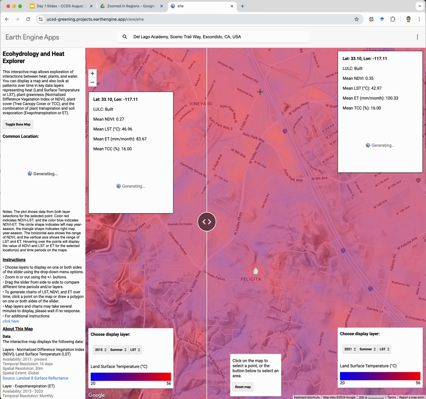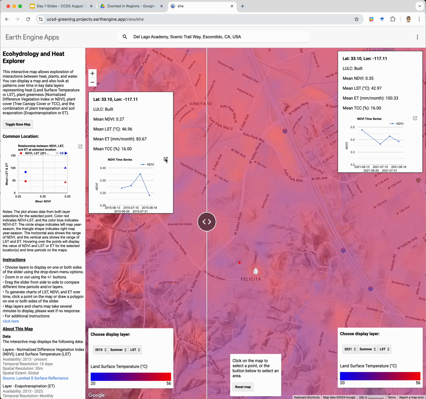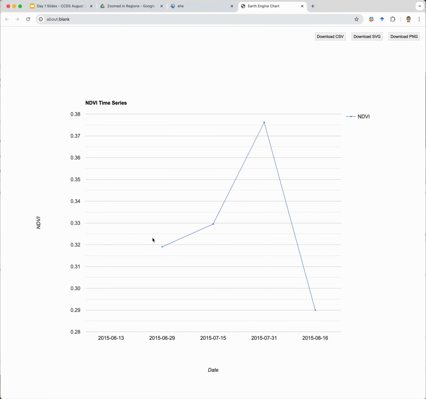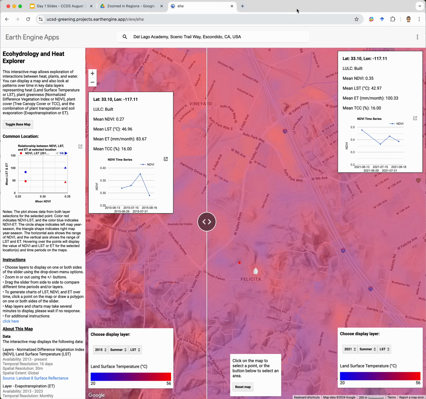So as it's loading those figures, what you'll see is that you'll get a time series over the summer. So I'm going to actually click this button, and this is actually showing the time series for NDVI for that point that I selected. And then this is NDVI over time for 2021. You'll have the measurement of the average land surface temperature for that red dot now that you see on the map. And then same for NDVI over here as well. So you can do the comparison between two different times.